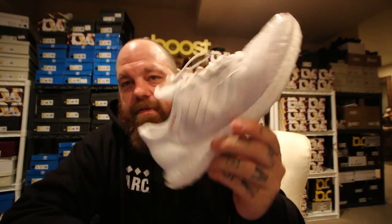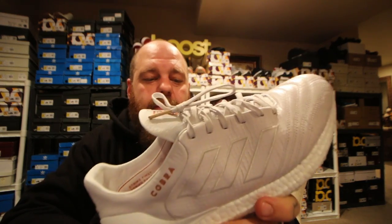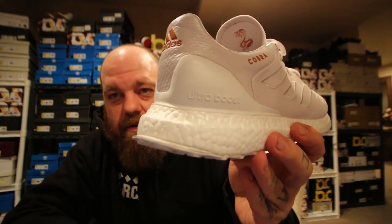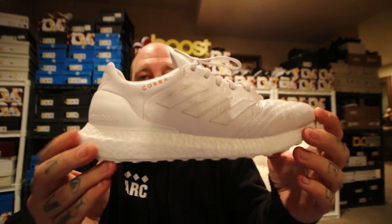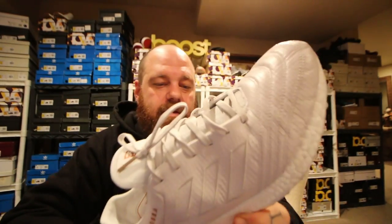And then, you know, the big difference obviously in this model is that it has Boost. I don't think there's been a Copa before this with Boost. Copa is a very, very popular soccer shoe, maybe even one of the most popular soccer shoes. Putting the Boost on it and giving it the UltraBoost heel cup and just kind of the UltraBoost treatment completely changes it. So, pretty cool shoe.